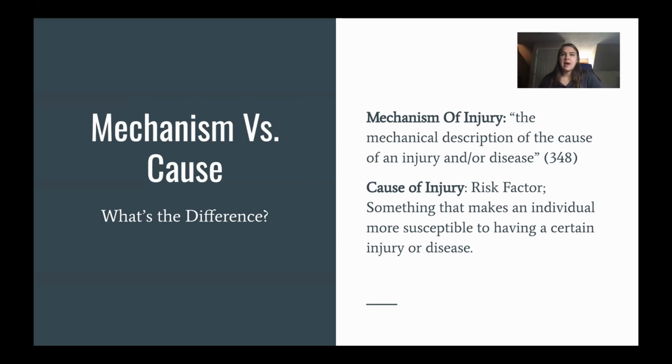So, let's say I'm talking about a rolled ankle, for example, and I would say that the mechanism of injury of the rolled ankle was inversion and plantar flexion of the ankle joint, which caused injury to the ligament. Now, maybe I would say that one of the causes of that ankle injury would be CAI, which is chronic ankle instability, and maybe that's because of a previous ankle sprain. So as you can see from that example, there's kind of a slight difference, but it's important to note as we go ahead and talk about ACL ruptures.